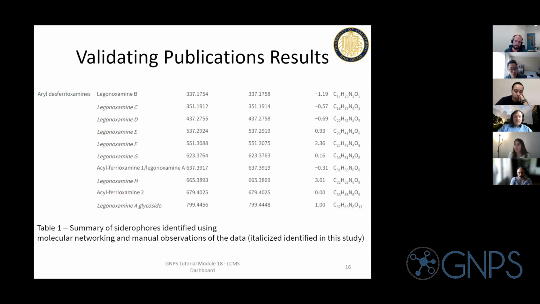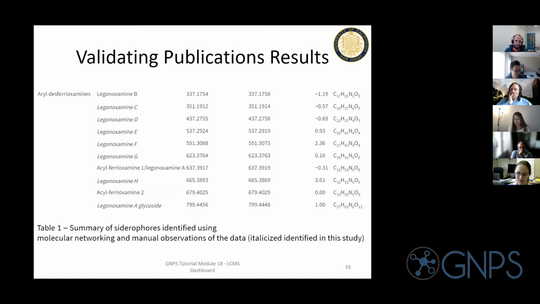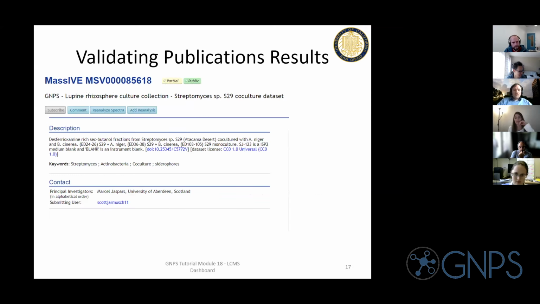So one of the most basic operations, it's not comprehensive by any means, that we want to do is make sure these particular claims of new metabolites or new natural products actually exist in the data where the authors claim they exist. Not a particularly high bar, but at least from our experience, this kind of checking is rarely done. So we just wanted to make it easy and go through this process.